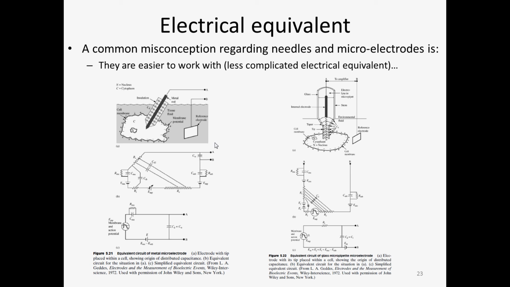Well, as you can see over here, the electrical circuit models are pretty complicated. So this is to say, take care of preparing the recording. Make sure of the pH of your solution. Make sure that the electrode or needle or pipette is in the right position. Make sure that if a bridge is to be formed between the tip of the pipette and the intracellular space, the membrane of the cell is the right one.